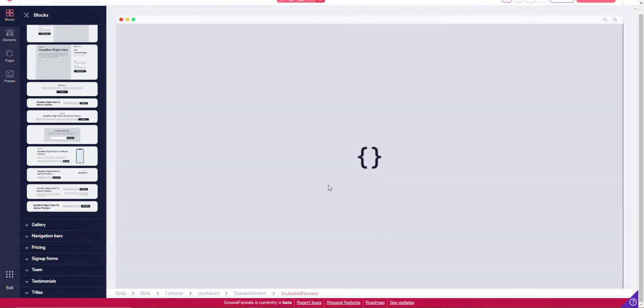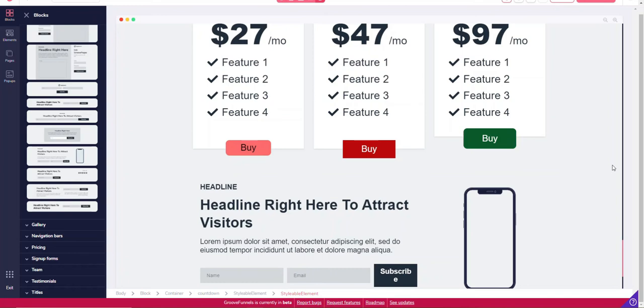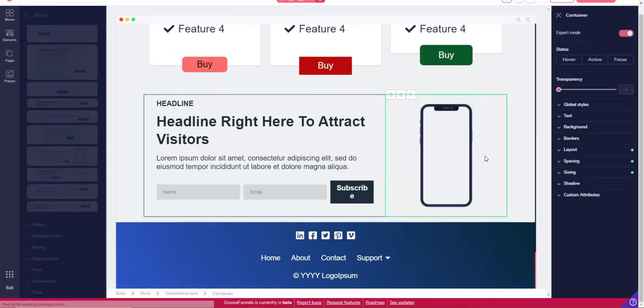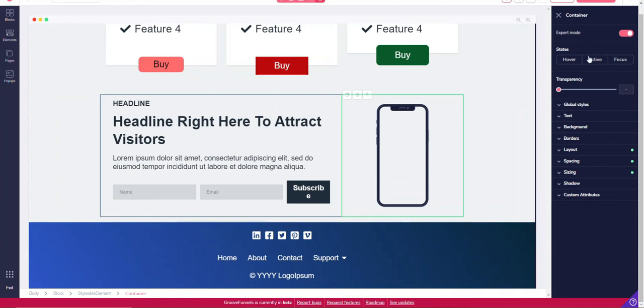Let's drop it here. It has a form for subscription, and we can also click on the phone, and we can go into the editor, and we can do different things in here again.